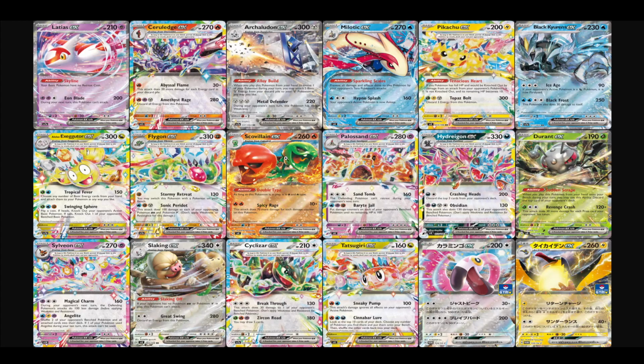This is an interesting EX here with 300 HP on a Stage 1, so higher than the other ones, which have 270. Well, there's another one with 300. But on play from hand, you attach 2 basic Metal Energy from your discard pile to your Metal Pokemon in any way you like. Right. And I think the main use will be to power up itself.